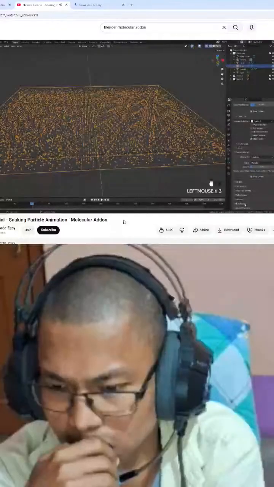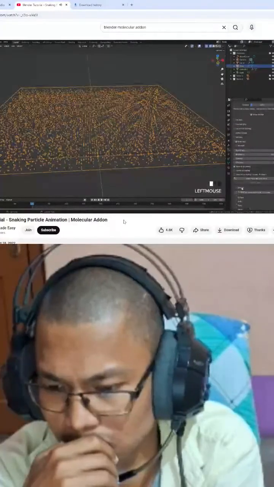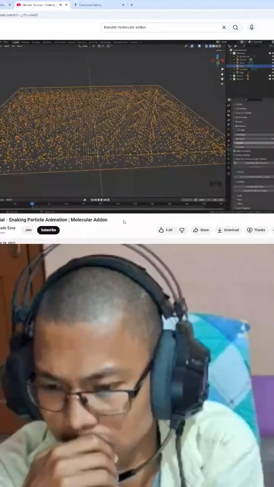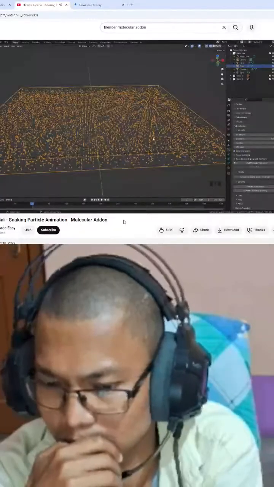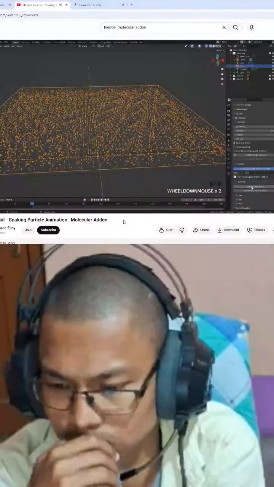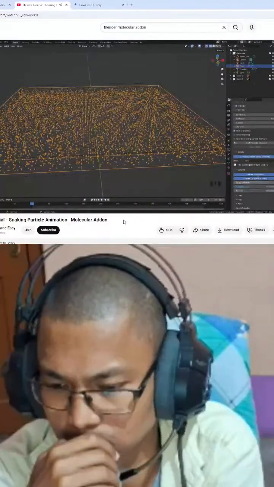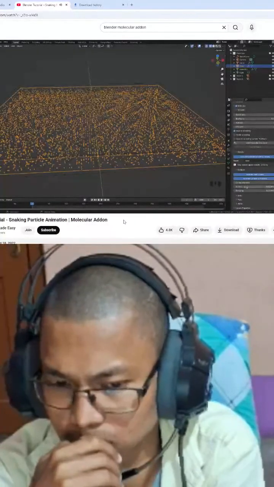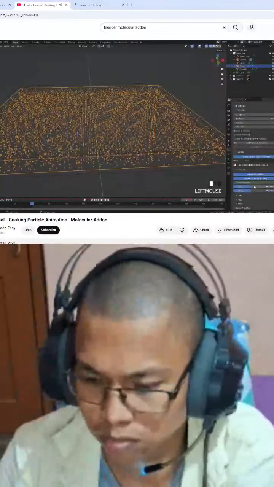If we scroll down here to the molecular tab, we can start to simulate all of the particles. We'll open up the simulate and the density and the collision. For the start and end frame, it's already good. For the substeps, we're going to go up to 6. This will give us more substeps in the animation to give us more accurate simulations. For the density, we're going to switch it over to sand. And then for the collision, make sure you turn on self collision and collision with others. So now the particle system will collide with itself, and it will collide with the circle particle system. The friction and dampening values will go up to 0.4 for each of them, and that should be pretty good.